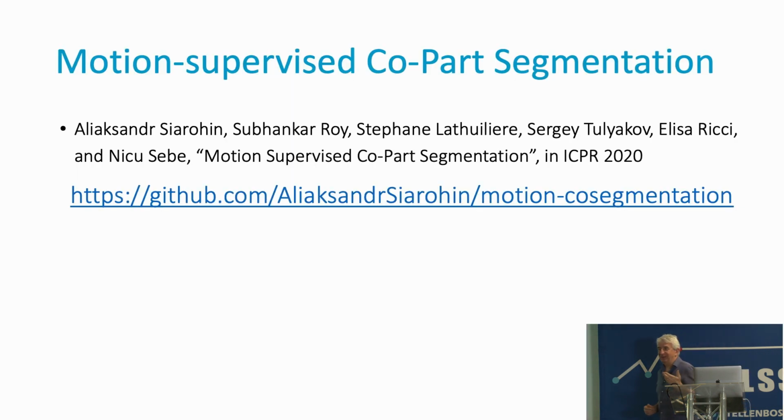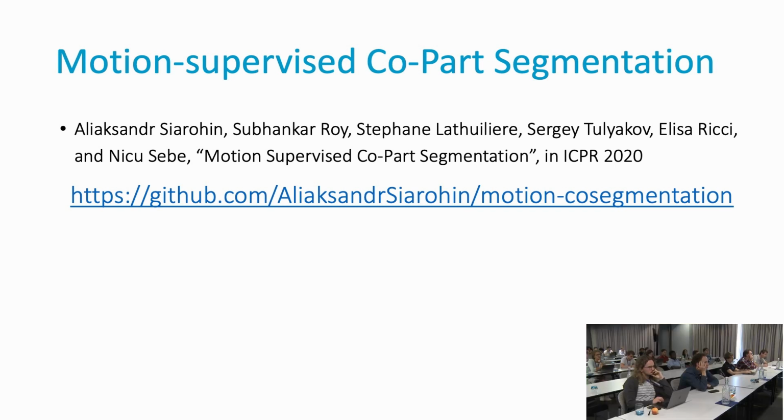Another thing that we started to go with that: here, practically, we had an entire driving video, and you just generate, to copy the motion from there. But the idea was, why can't you just try to generate only part of the video, or copy only part of the video? And the next extension was to use this motion-supervised co-part segmentation.